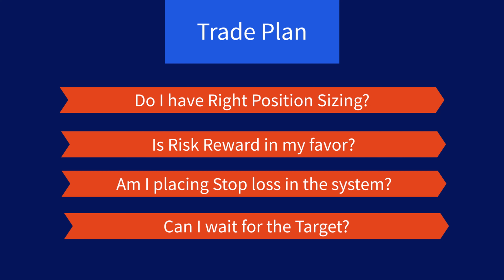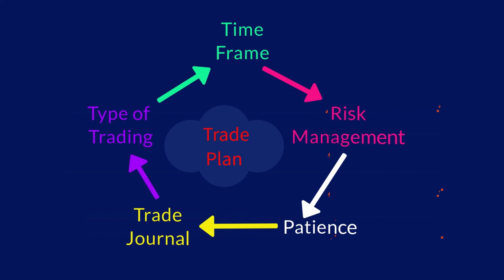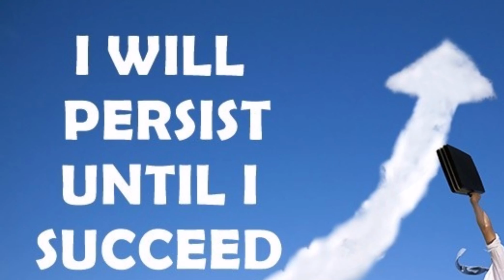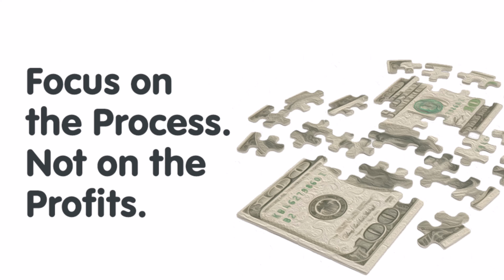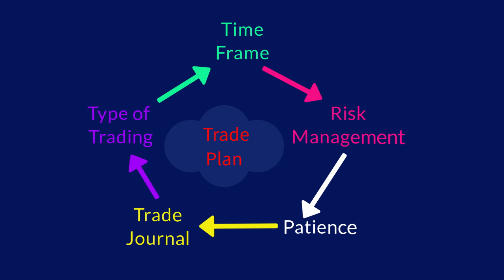Finally, if you want to become a trader or investor, you need to focus on all these elements. This will definitely take time. People think that making money in trading is easy if we have the right strategy. But if we lose a couple of trades, we feel that this strategy is not good, so we should move to another strategy. And people keep moving from strategy to strategy, and the cycle will never end in the stock market. So let's not focus on the profits, instead focus on the process, and slowly we will reach the target. Let us focus on improving on all these elements that we discussed today, and this will definitely make us a good trader.